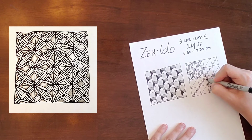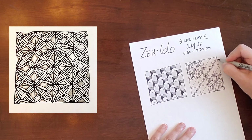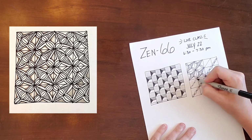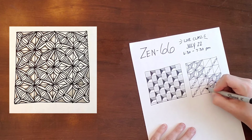So you can certainly play with it, you can switch and do one whole row one way, another row another way, and it'll give you a completely different look. But just beware, if you want this kaleidoscope type look, let's say you only have 4 boxes, you have to have them all going in different directions, otherwise it won't make that pattern.